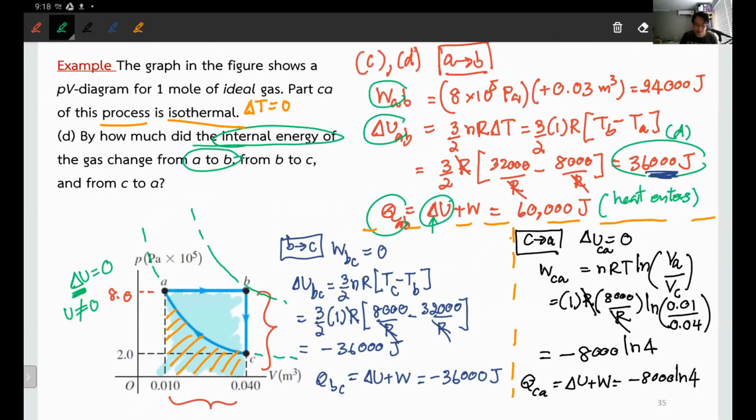Okay, so when I say A to C is on the isotherm, that means it's keeping the temperature the same for the whole process. So the U is the same. The U is constant, but that doesn't mean it's zero. It's just constant. So no change. Delta U is zero. Cool. All right. Very good. And that's it, guys, in terms of the first law of thermodynamics.